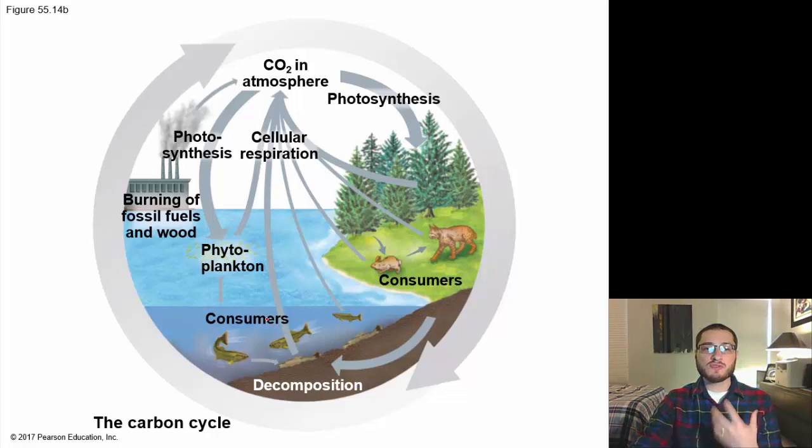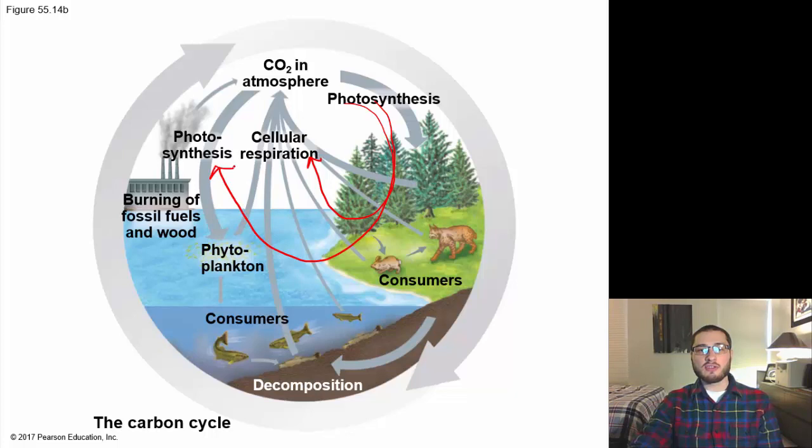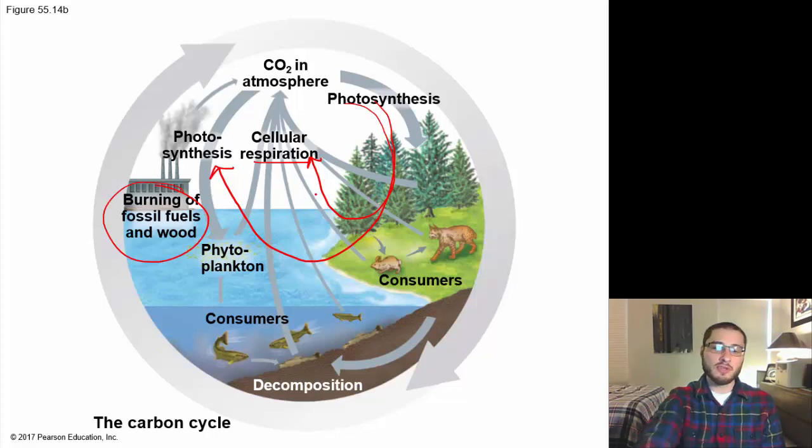You can see it in consumers, phytoplankton, and all of this, through cellular respiration, is going to be put back into the atmosphere along with burning fossil fuels, which add it to the atmosphere, and then it comes back through photosynthesis. So you see this cycle going on where it really is coming from photosynthesis, and then it's being returned by cellular respiration as well as burning of fossil fuels.